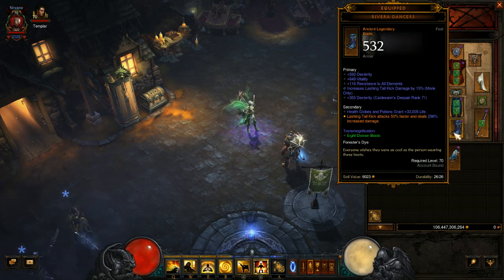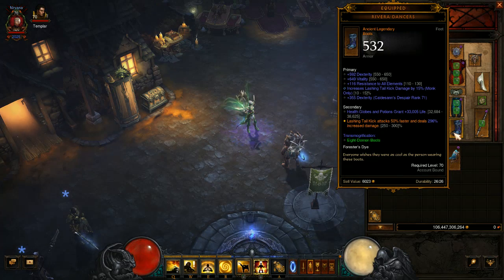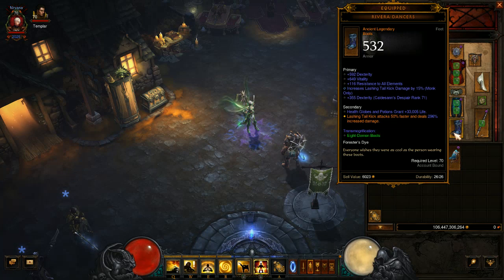I did show the boots a little bit previously, but here they are again. Rivera Dancers, these are also integral to the build because they increase your Lashing Tail Kick attack speed and damage. Range on that power is 250 to 300%, so aiming for that higher end will only help you clear those rifts faster. Your stats here are going to be Dex, Vit, All Res, I think those all come naturally, and then that fourth one you always want to reroll to Lashing Tail Kick damage just to get even more Lashing Tail Kick going. And because the secondary can't roll a single resistance since you have all res on there by default, you can go for anything else, maybe some pickup radius here.